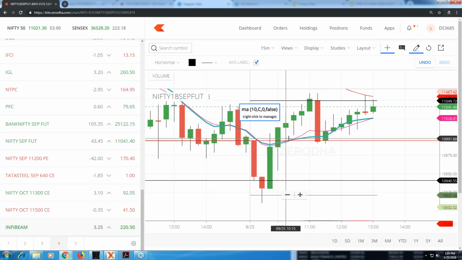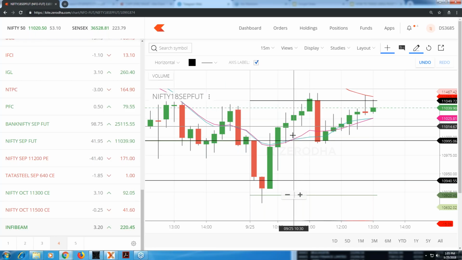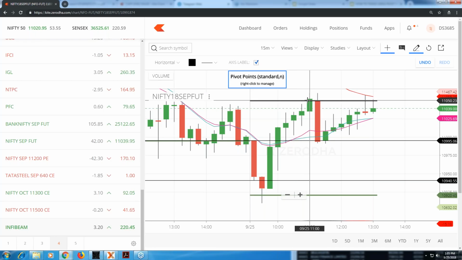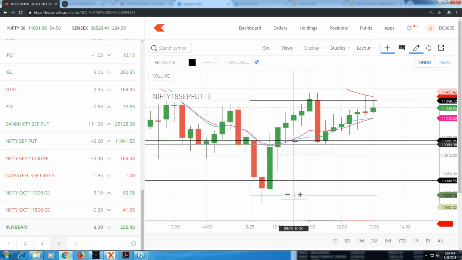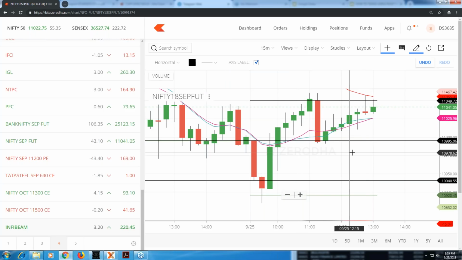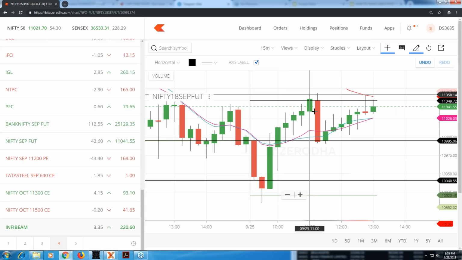right, I gave a target of, so which call did I give? 11,300, 3 points above, and my range of buying an option is between 50 to 100, right? It should not be more than that. So it was about 88 rupees, which is pretty decent. And then from here, I knew that it's going to move about 10 to 15 points most definitely. So that is how I gave the range from 88 to 100 or 110, right? And this is what Nifty precisely did, and then took a resistance from here, came down again.